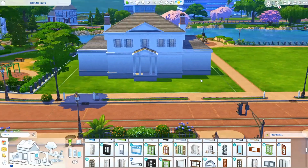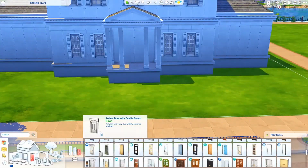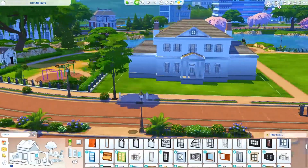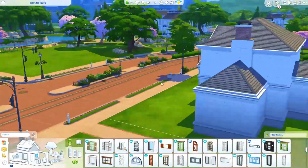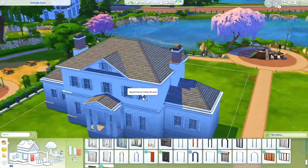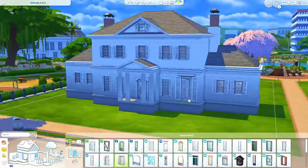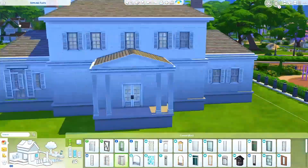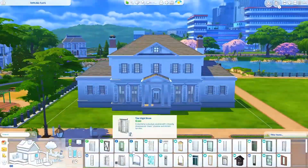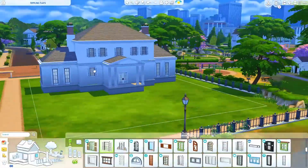But for this one I thought it'd be fun to build something very symmetrical and colonial and a little bit more traditional in a way, which is something that I have never done before and that I am not very comfortable with. Though I do really like the results. I do like the way that this house came out. It looks very luxurious and it's very large, and I think it looks beautiful.